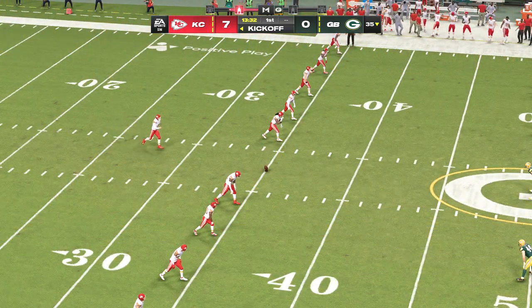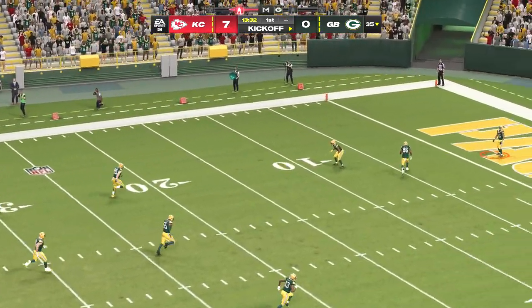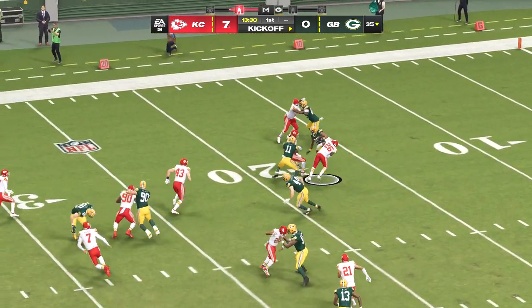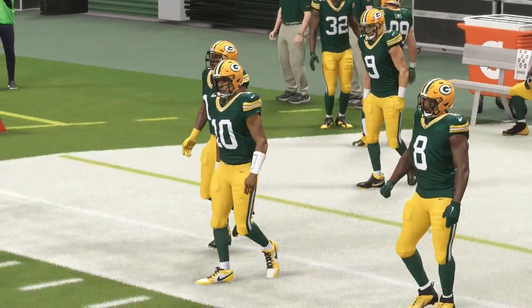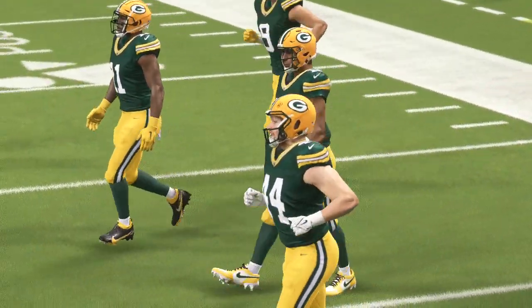Now after the touchdown, here's Butker on to kick it away. Keyshawn Nixon now from his end zone. And he had no room to run as he's tackled down inside the 20. So here comes the Packers offense now onto the field.